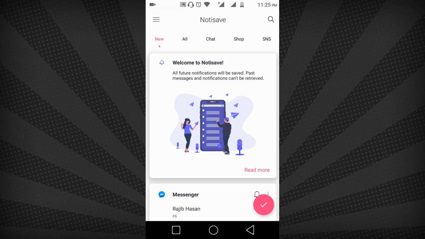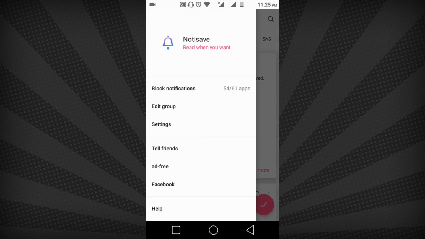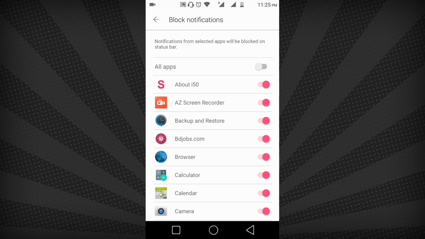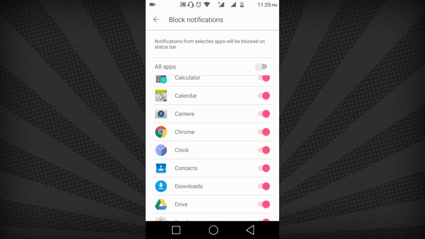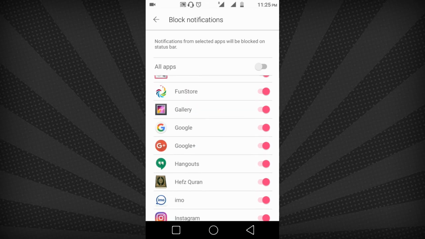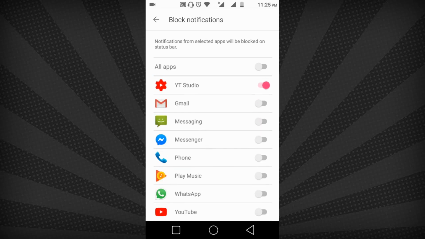Now click on these three dots, and here it is, block notifications. Here you need to click, and all the apps that are blocked from sending notifications are listed, and you need to turn off blocking for some apps. Go down, and here it is, this is Messenger, it's off. If you find that Messenger is on, you need to turn it off, because otherwise it will block your messages here.